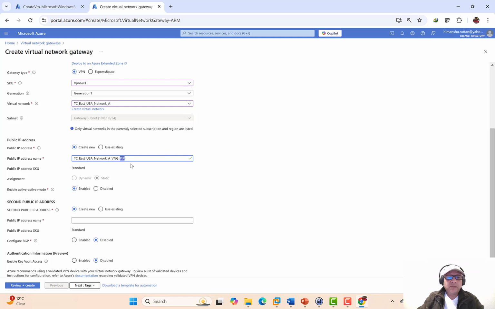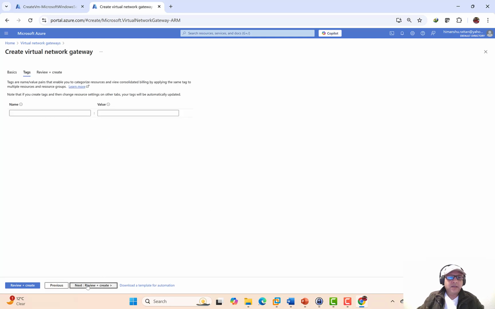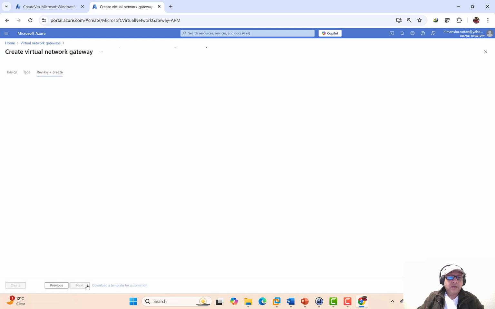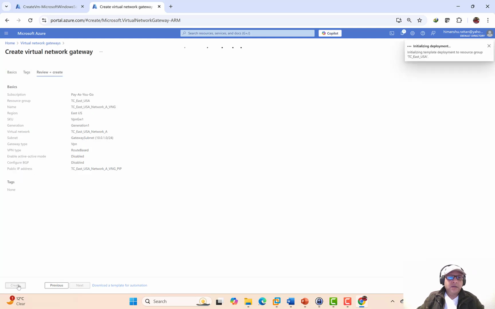And then we have this public IP address, PIP. Then we do not want to enable active-active mode. We will have to disable it. Then we will click on next, review plus create. The validation has passed and we will click on create.